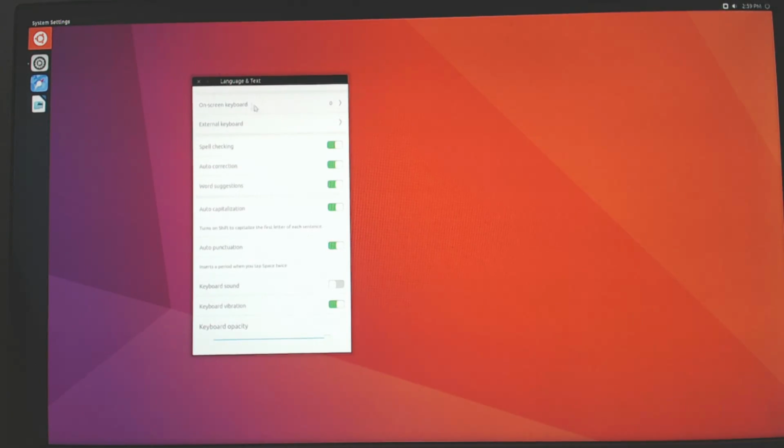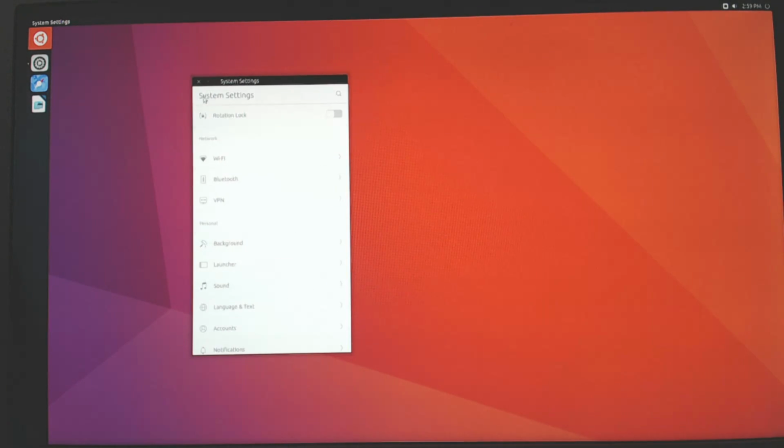Language and text. The introduction of a lot more settings makes it feel like more of a modern system, like the walled garden systems are going to. So I'm getting the feel that Ubuntu, if this could actually start to work, that we could get to this point where Ubuntu almost feels exactly the same as any other operating system. And that's either for the better or for the worse, whatever your opinion is.